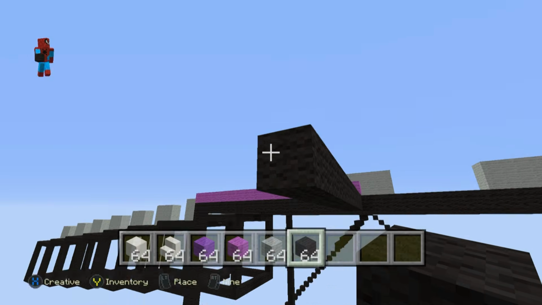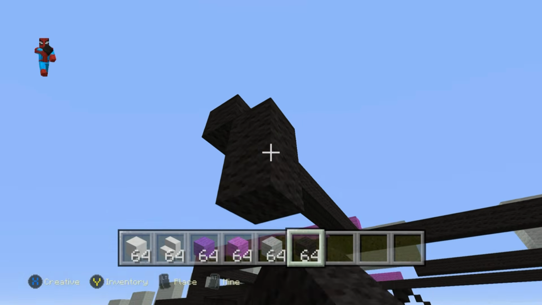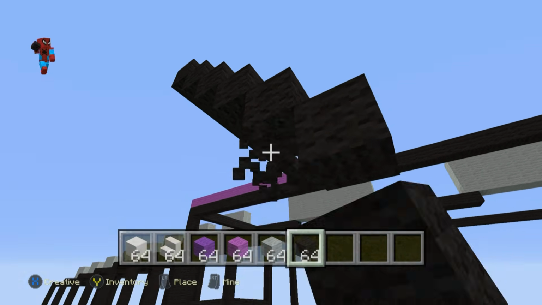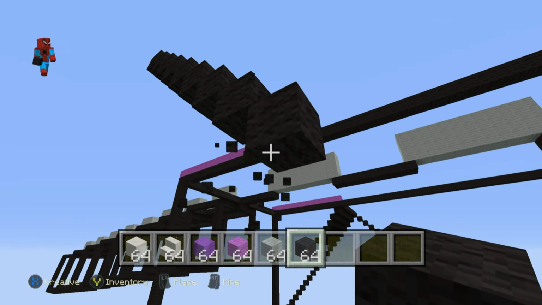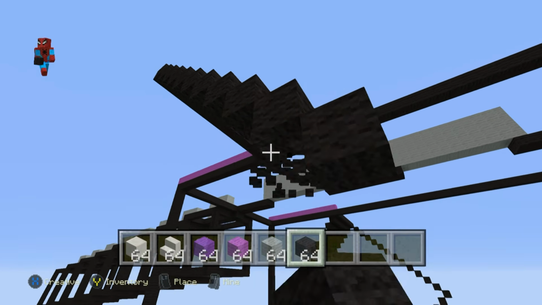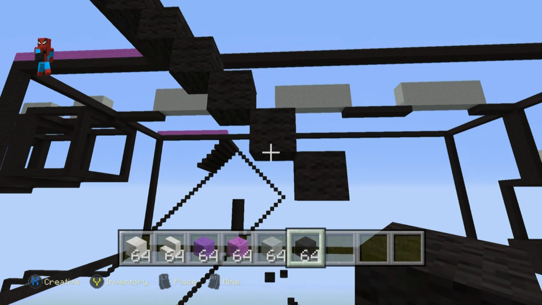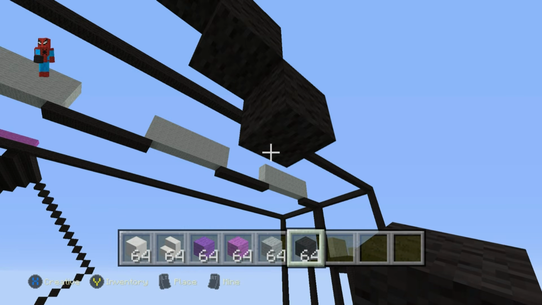We then want to take that 12th block and do 13 bottom right diagonals. So that's 1, 2, 3, 4, 5, 6, 7, 8, 9, 10, 11, 12, 13. We then, from that 13th bottom right diagonal, want to do 31 bottom left diagonals.